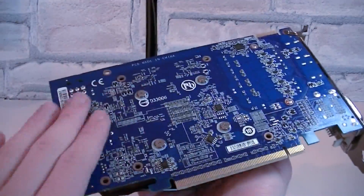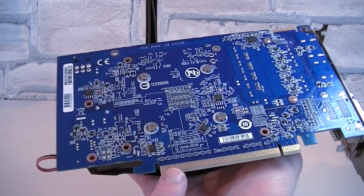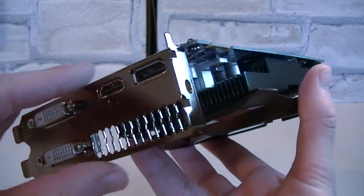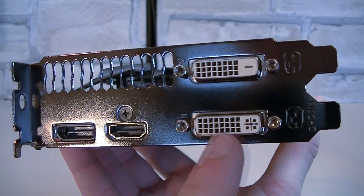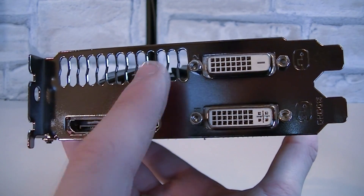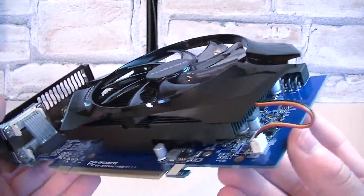Gigabyte used their standard blue PCB, and as for the interface, PCI Express 3.0 is used. But don't worry, you could still install this card into PCIe 2.0 slots with minimal performance differences. Up here there is also a single crossfire connection for a two-way crossfire configuration. This is a dual slot card, and as for the outputs, there's one DVI out, another one below, one gold-plated HDMI output, and a DisplayPort output. There are also some ventilation holes. Overall this card looks fairly basic — not very exciting, but not bad either — and is fairly short, meaning it will definitely fit in most computer cases.